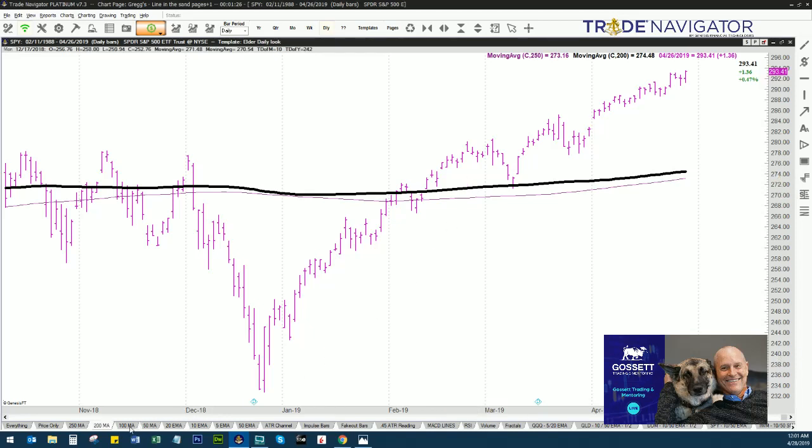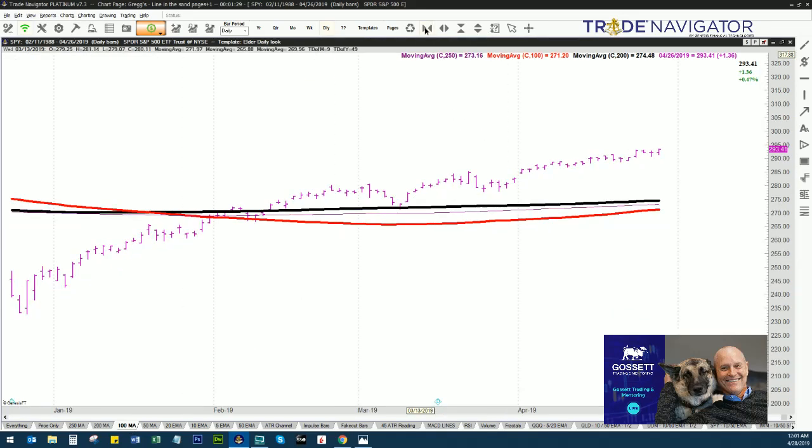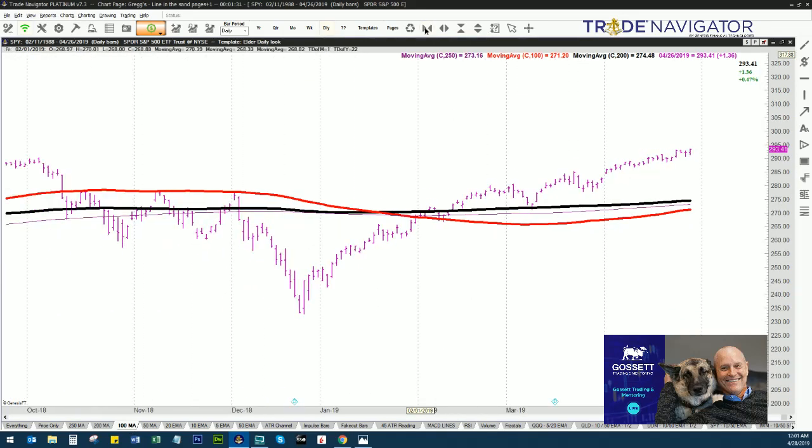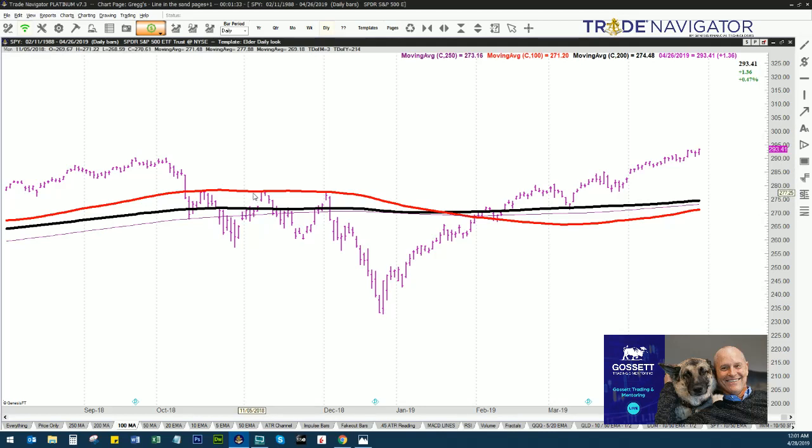Okay, 100-day moving average, the next one. The 100-day moving average is the red line, and the 250-day is about the lowest I'll go. The 200 is a major moving average that I look at, but if you lose support at the 100-day, probably your next stop is at the 200-day. And if you lose support at the 200-day, you're probably going down to the 250.